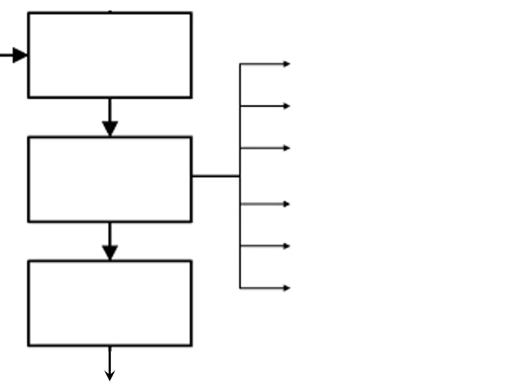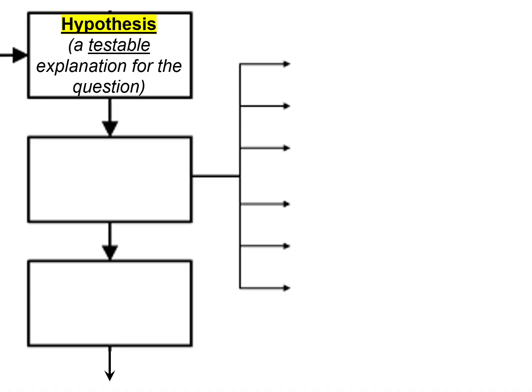So the next step after you have your question, this is where you're going to make a hypothesis. And this is just where you make an educated guess. A lot of people think the scientific method starts right away with a hypothesis, and it doesn't. You have to make observations first. A hypothesis should be a testable explanation for the question. If I said, well, I think fairies are coming out at night and sprinkling dust on one end of my garden and not messing with the other end, that's not very testable. Hopefully you know that fairies are not reliably scientifically.